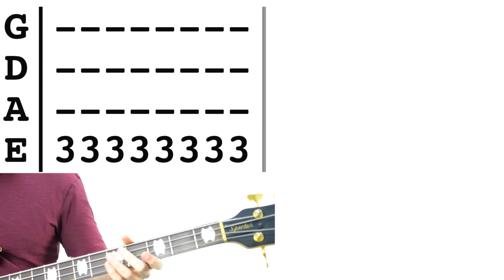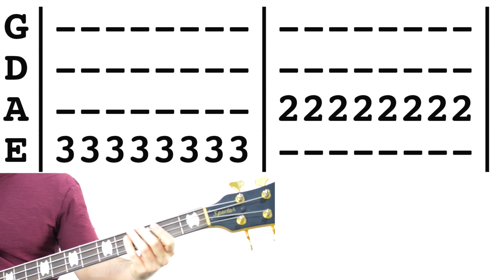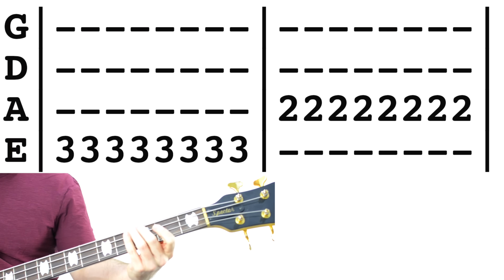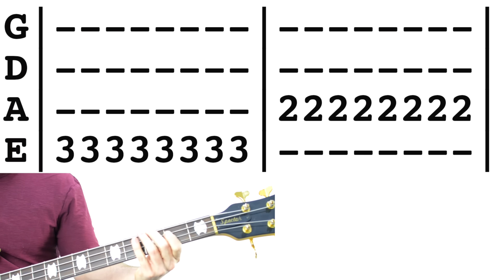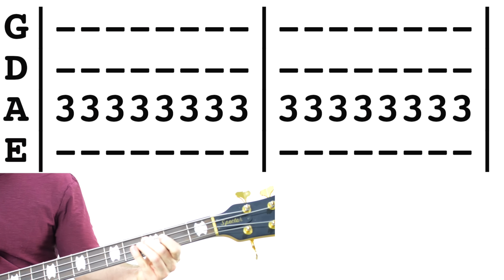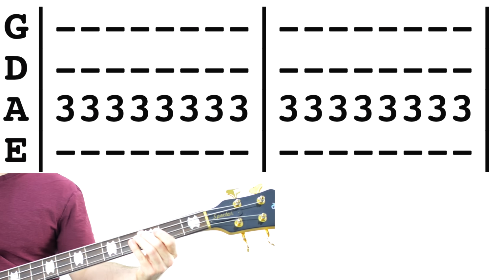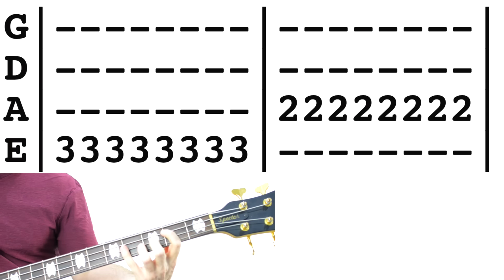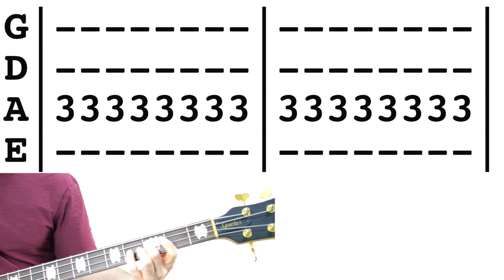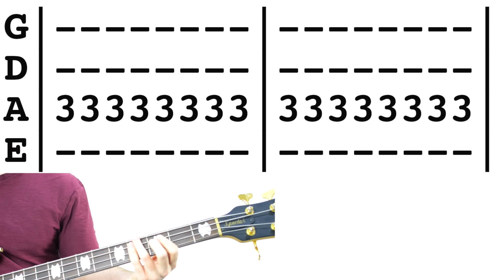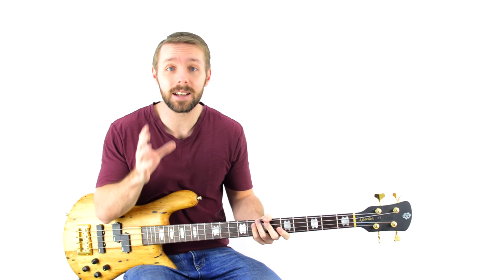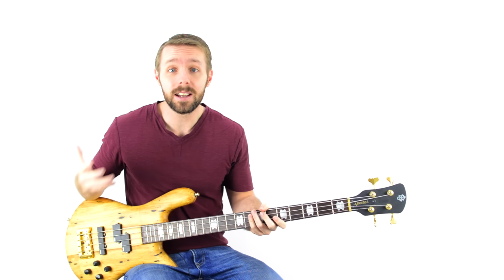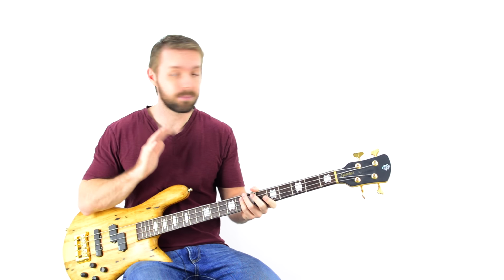Simple enough, right? Now, if you came across a simple bass line like this, you'd be able to play it, no worries. Let's go again. 3rd fret on the E string, 2nd fret on the A string, 3rd fret on the A string. Just like that. Now, in truth, if you know just these things, that's usually enough to get you going. And if this is enough for you, that's great.